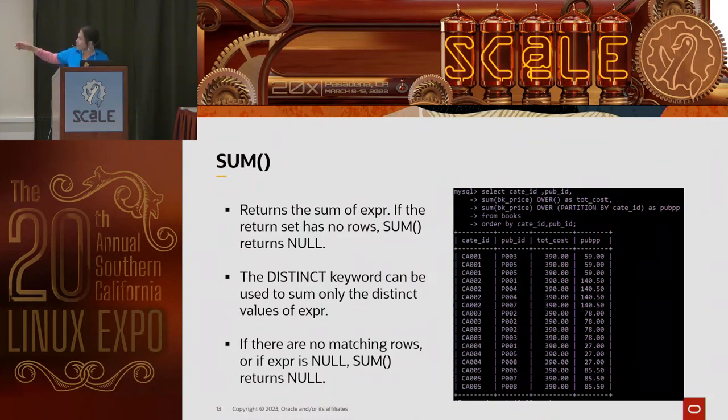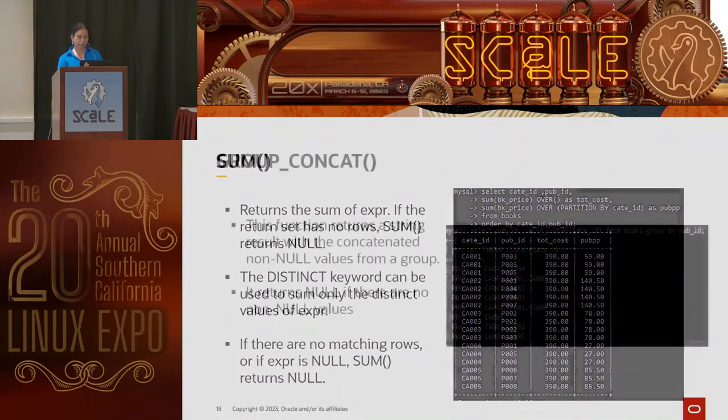And the same thing, if you look at the second line, which says SUM book price OVER, that is the total sum. And then we are summing the book price over, partitioning by the category ID. So it is partitioning or grouping it by the category ID. That is useful when you want to say, I want to partition it by category ID. So this is how you can see the difference between the regular sum and the window function sum clause that you are using in a SQL statement.